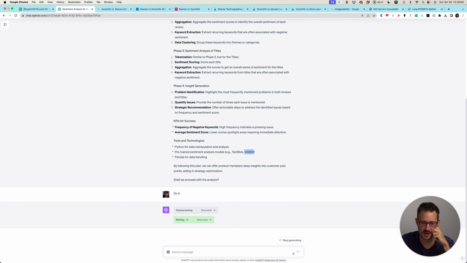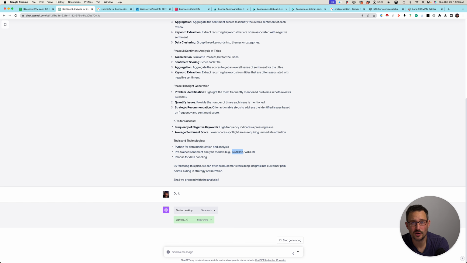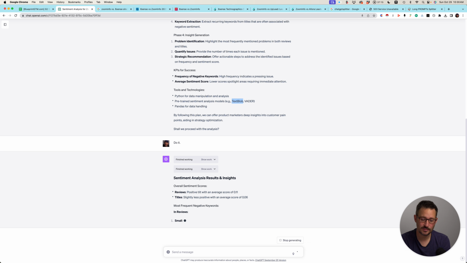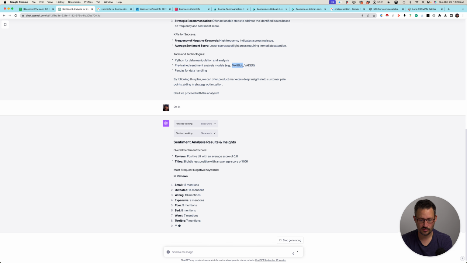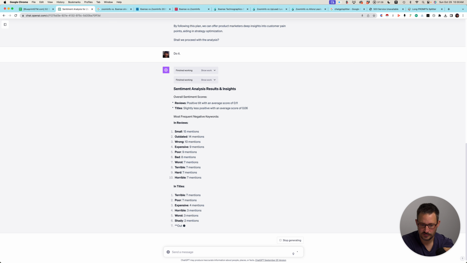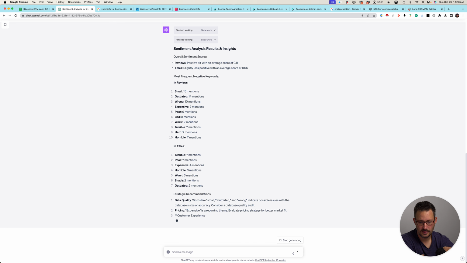VADER, TextBlob. This is the other nice thing about the data analytics feature: you don't really have to know terminology to get it to work really well, but you can ask it to show you the various options so that you can pick and ask, what is this generally good for? How do product marketers generally analyze sentiment around reviews, which is probably how I would do it. Updated, wrong, expensive, poor, bad, worse. This is really interesting. Yeah, see, these are single words, shady. Oh, that's interesting. Okay, good.